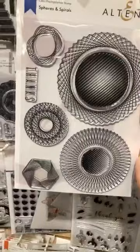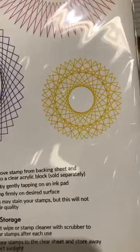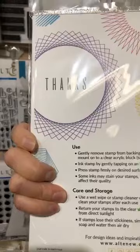Now this one, j'ai montré déjà pendant le COVID. This one is their spheres and spirals. And it really makes me think back to the spirographs. So look how cool this can be on your card. It can also look like string art. Donc, le art avec les du fil, ça peut l'air comme ça. Mais c'est vraiment comme le spirograph. Donc, je suggère encore, comme toujours, I sound like a broken record, but you should really go have a look.